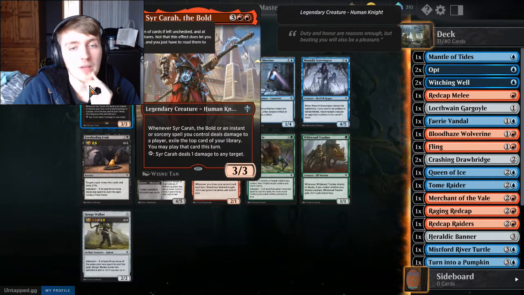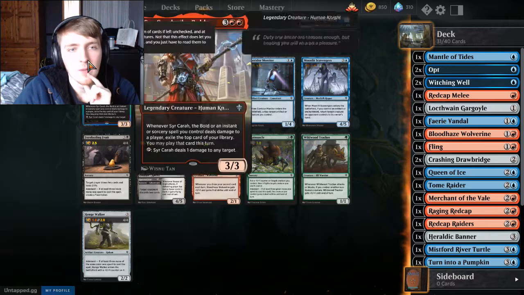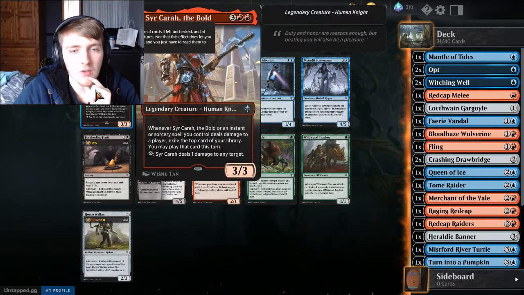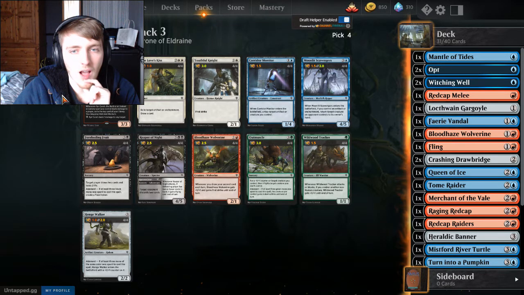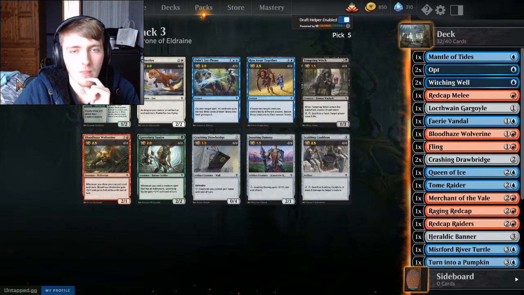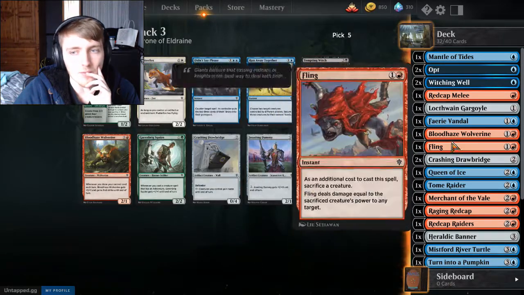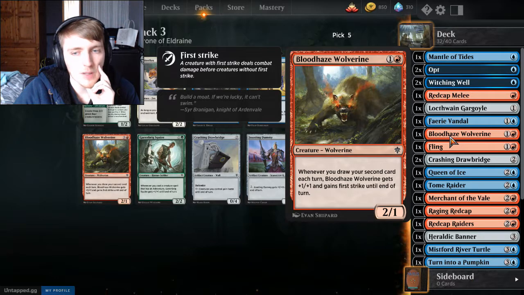Sakara is a great pickup this late on. Pack 3 and we're getting like a top tier card. I'm just glancing at the rest of the pack there. No, we'll take the Kara. Here we have Runaway, we have Wolverine. Both of those are like probably okay.